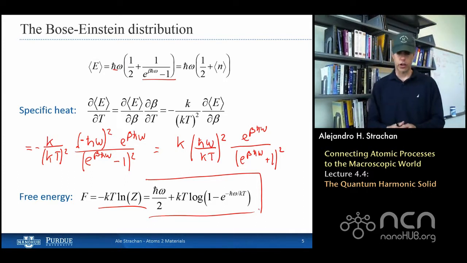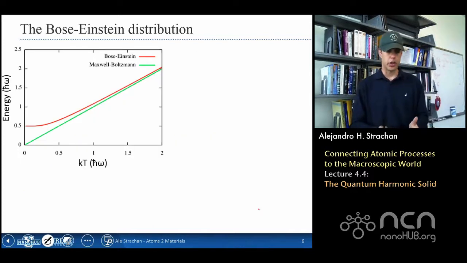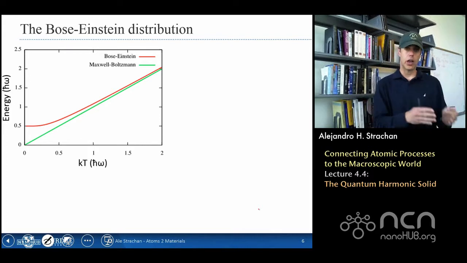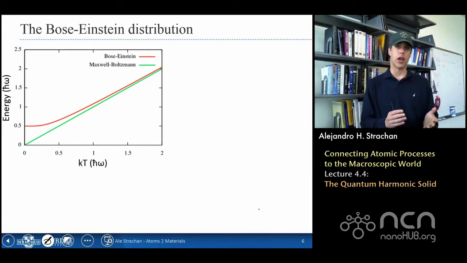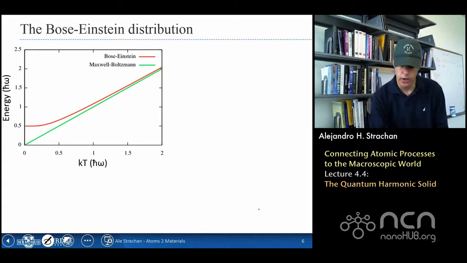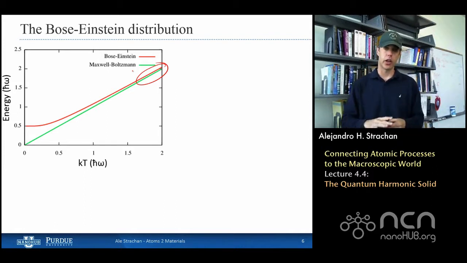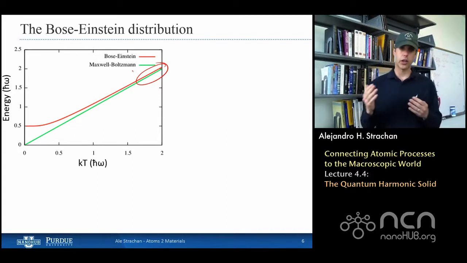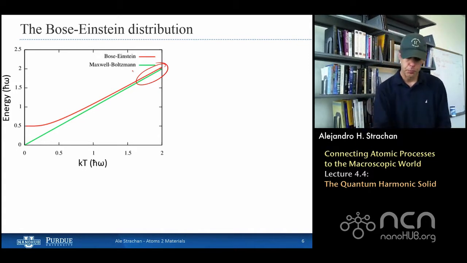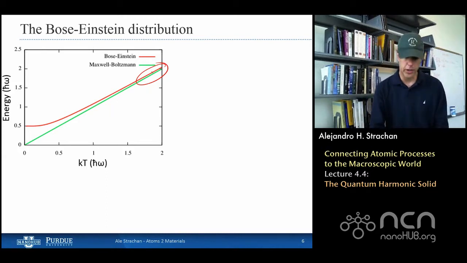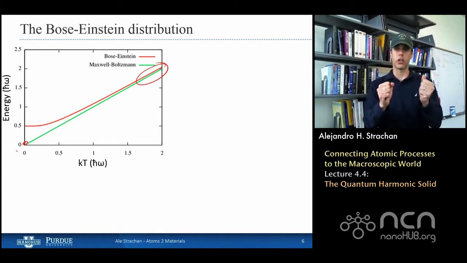Okay, so let's look at these functions in a little bit of detail. What I'm showing here is the energy as a function of temperature for the harmonic oscillator, both classical, okay, in green, and quantum mechanical in red. Okay, so at relatively high temperatures, these two average energies are the same. Okay, the classical limit works, and the classical and quantum mechanics give the same answer. What happens is, as I decrease the temperature, I'm removing energy from the system, and classical mechanics allows me to remove the energy of this oscillator entirely. Okay, at 0 temperature, the oscillator is not moving, the two atoms are sitting still.